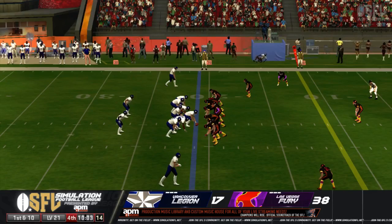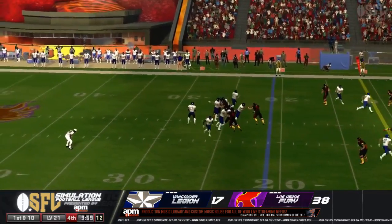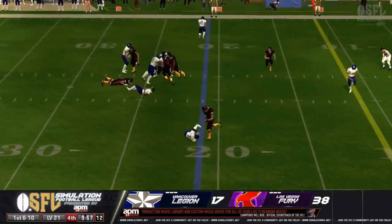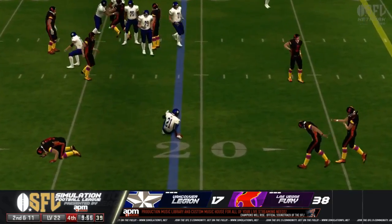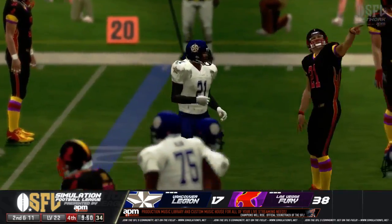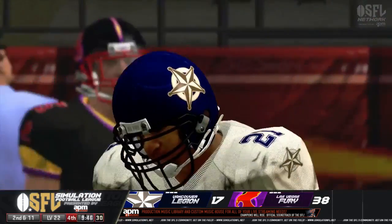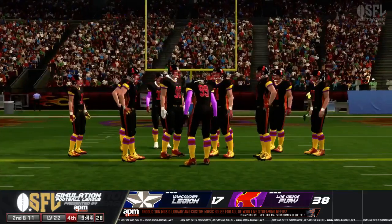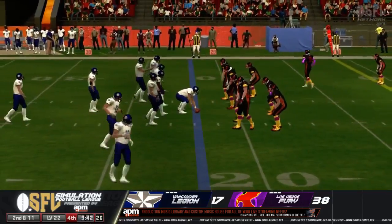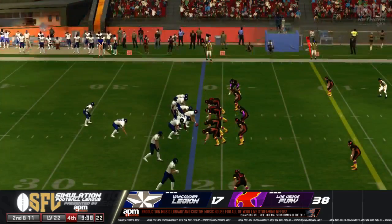Split back look, 1 tight end, 1 wide receiver, 4-3 pressed look here. They drop back into a cover 3. Biddick's under pressure and throws it as he is hit. And for a minute there, I didn't think anybody touched Hill, but they're going to call him down anyways. How good would that have been if Hill would have gotten up and taken off? Probably could have got an extra 5 or 6 yards out of that. Would have been one of the most interesting plays this season.